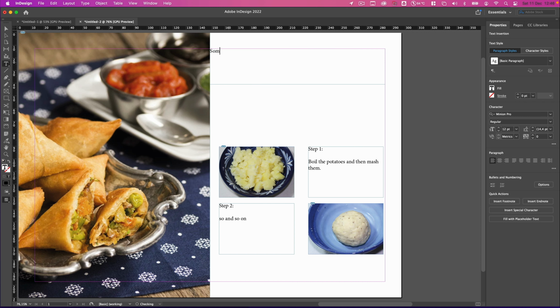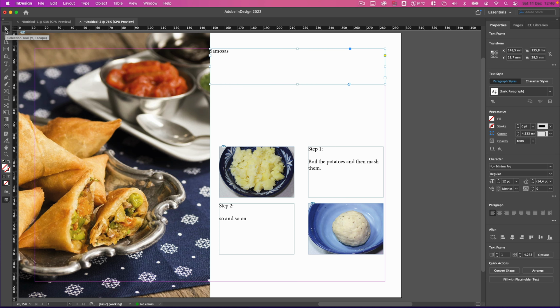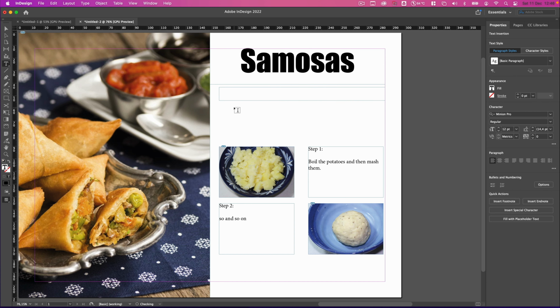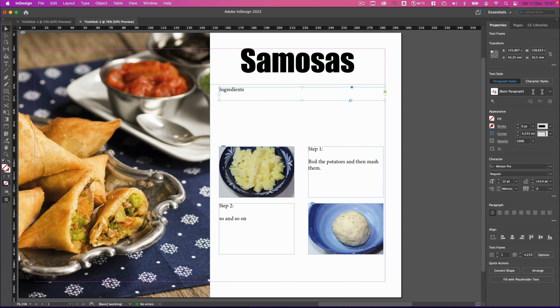We're going to type in our name of the recipe, click on the black arrow, and now I don't have to do anything other than go to the style, click on the one that says heading, and it will automatically make it look amazing. Click on a text box, go from that side to there, type in the word ingredients, click on my styles, go to subheading.